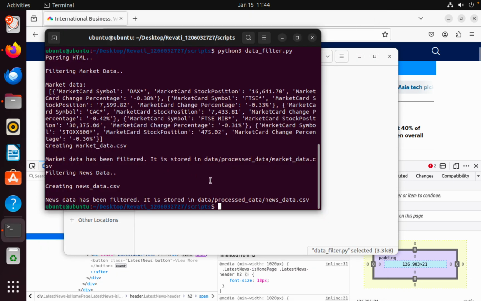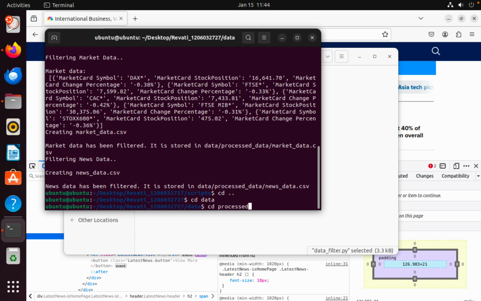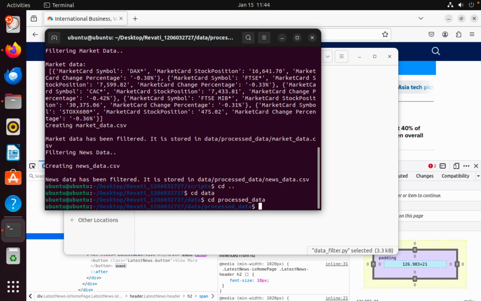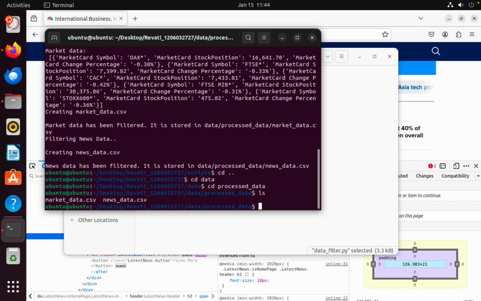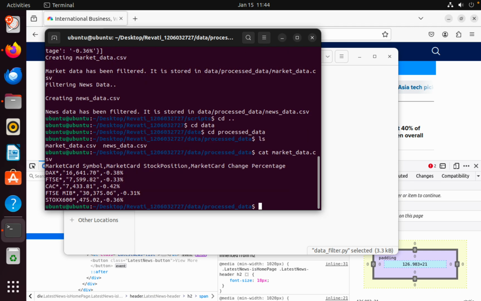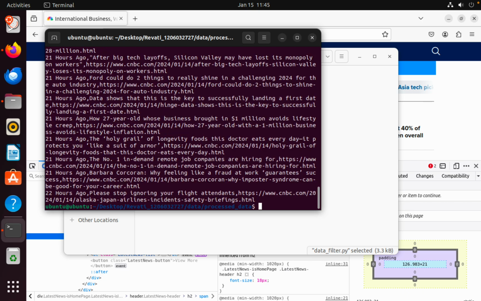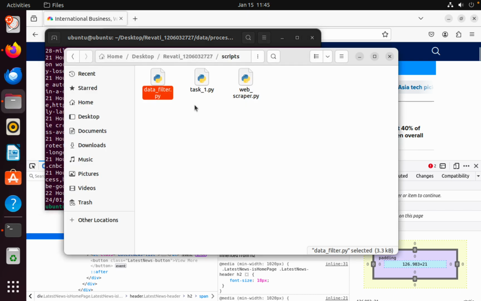The files can be accessed over here under the process data section. So we have the necessary files generated. That's the first, and then we have the news as well. It's easier to look at this file in the editor, so let's do that.